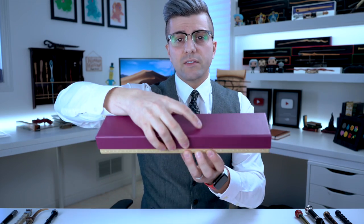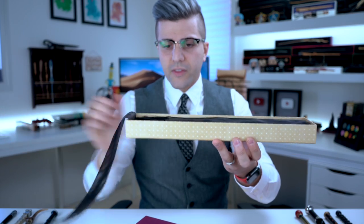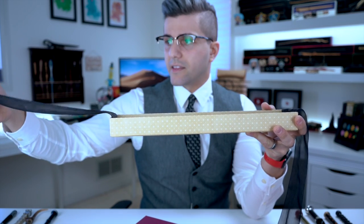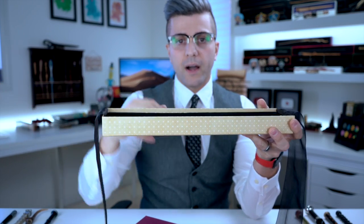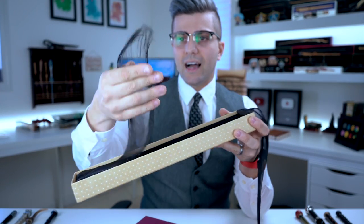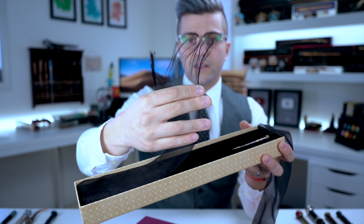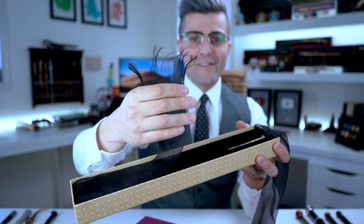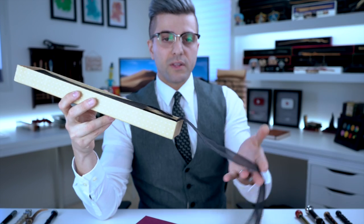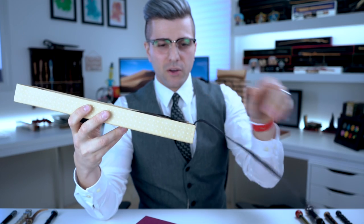But the boxes themselves are pretty nice. They come with the little cloth cover thing. They're all the same color. It's not like the regular Harry Potter ones that came in some different colors, I believe. They're pretty nice. I'm not a big fan of this. I always think that this looks like crap. It just, like, come on now. Can't have that. It just doesn't look good. I'm sure that you can maybe brush that a little bit, comb it out, make it look a little bit better.